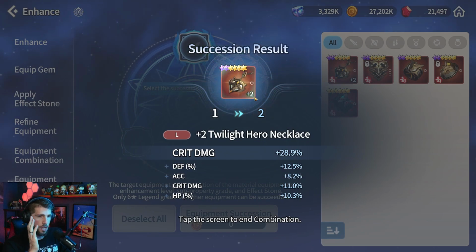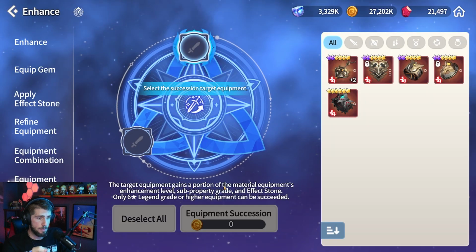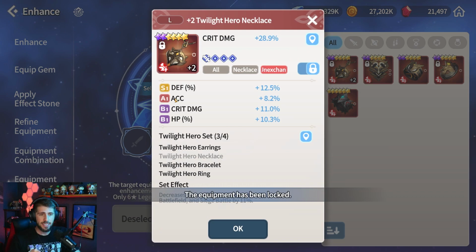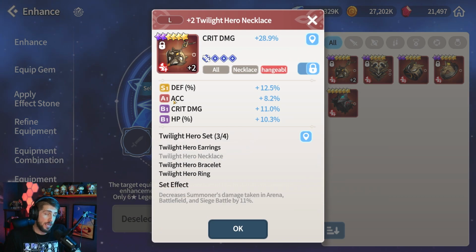And now my new necklace here, it actually has some really good stats on it. Defense, accuracy, crit damage, and HP. I am very happy with those rolls. Let's go ahead and take a look at this bad boy. S, A, B, and B, just like the other one was, and they're all phenomenal stats for Soleta. So this is a win for me.